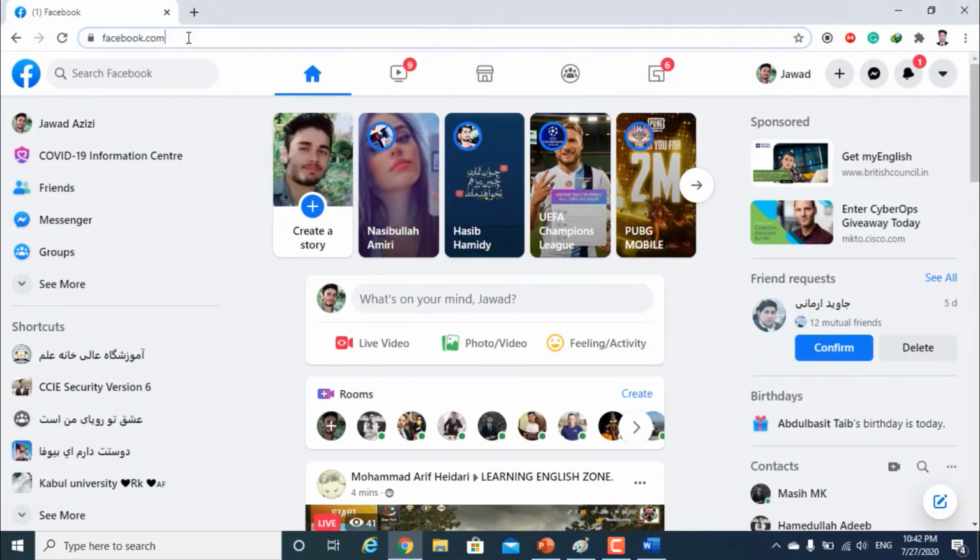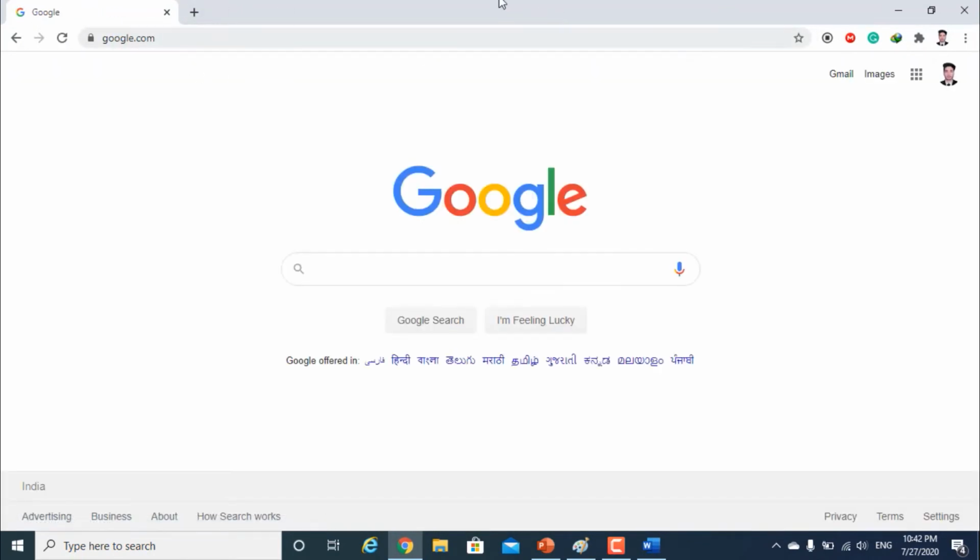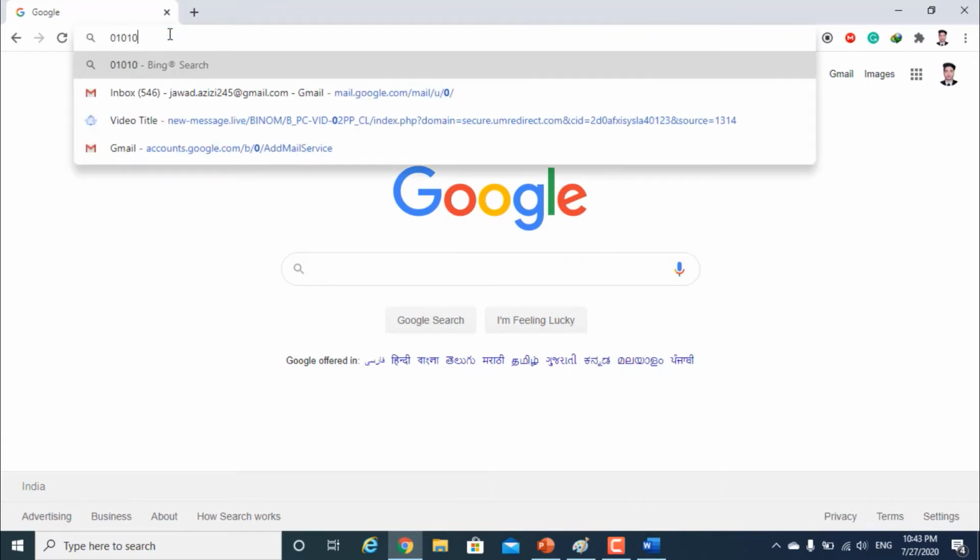So whenever you type facebook.com or google.com here, don't think that HTTP will understand that this is Google. It will not take the payload or the data as google.com in its request packet. No, the HTTP will again take the 0101.